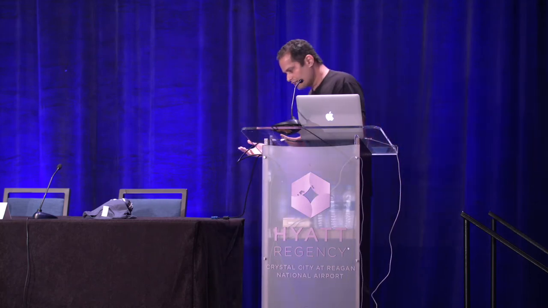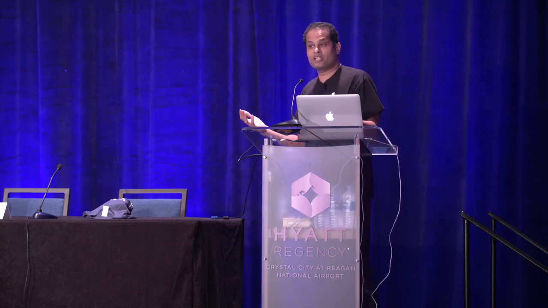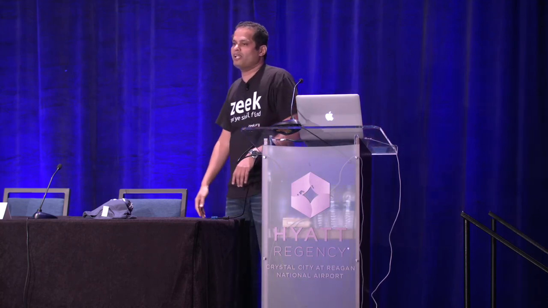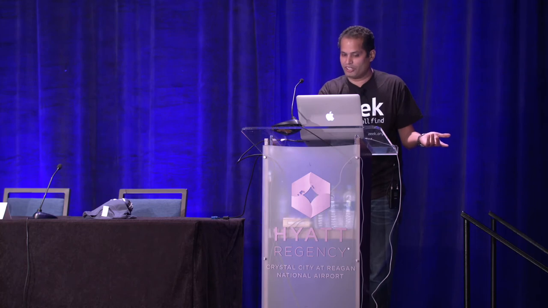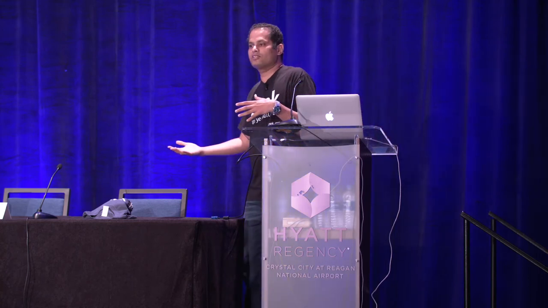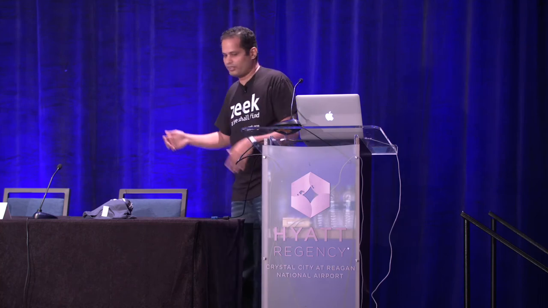There are bloom filters in Bro. Bloom filters are probabilistic data structures. I use them because we have 10 million IP addresses. Put them in a table — now you need to buy more RAM. Put them in a bloom filter, and it's done. You basically just put things in the bloom filter — it's pretty straightforward. Even Bro_init would initialize the bloom filter. You put all the IPs in, then you do a lookup — if lookup is true, there's a hit. This is how I use this list of millions of IP addresses inside a bloom filter rather than a table.